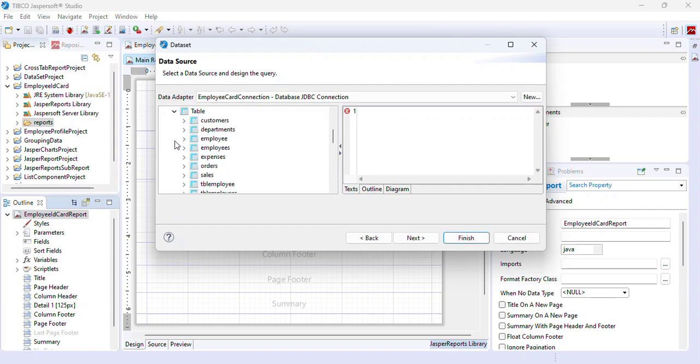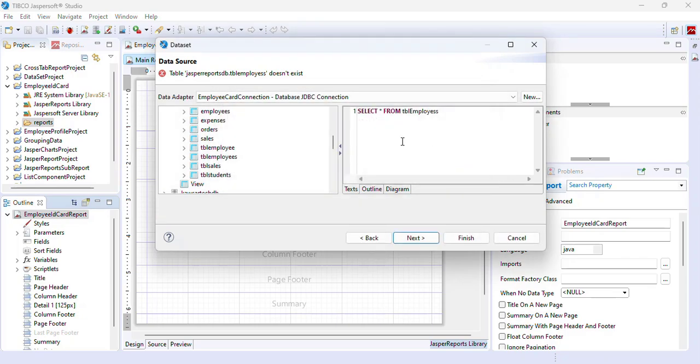Let's expand the table. We have different tables, but we want to use TBL employees. Okay, let's provide the query. Select all from TBL employees. Click on next.